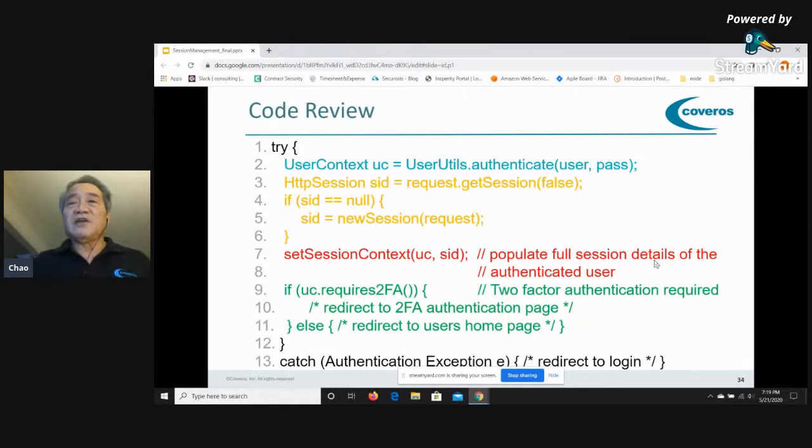There's a logical error. The static code analysis cannot find the logical error. Do you know what it is? It's line 7. Session ID is bound to the user before the two-factor authentication is performed. So regardless of whether two-factor authentication succeeds or fails, the user has already been bound to the session. So I'm the attacker. I know the username, I know the password, but I don't know the second factor. But I enter a number anyway and submit the request to the web browser. The web browser returns me with an error message that says the second factor is wrong, or something like that. But I can ignore the error. I just press F5, refresh the screen, then I'm in.